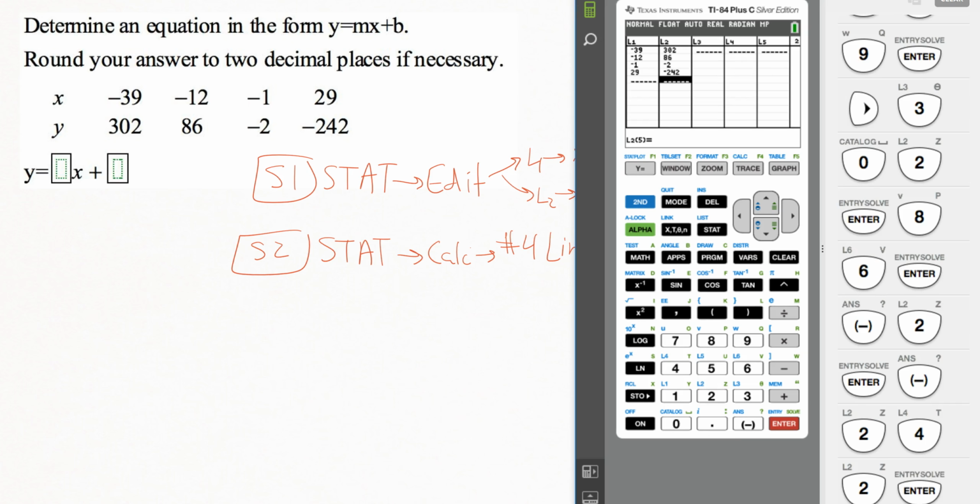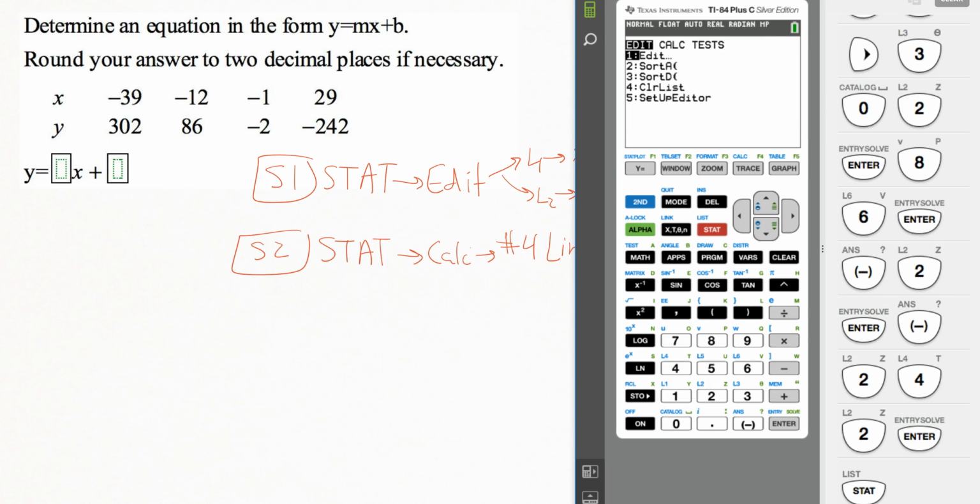Now that we have our lists in, the last thing you always want to do before you move forward is check that the same number of items are in both lists, that both lists end at the same place. Otherwise, the rest of the work we're about to do won't work. So our lists match up. The bottom values are in the same spots on both lists. So now we can go to step two.